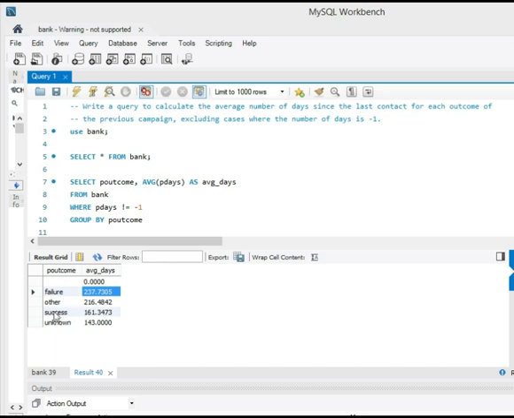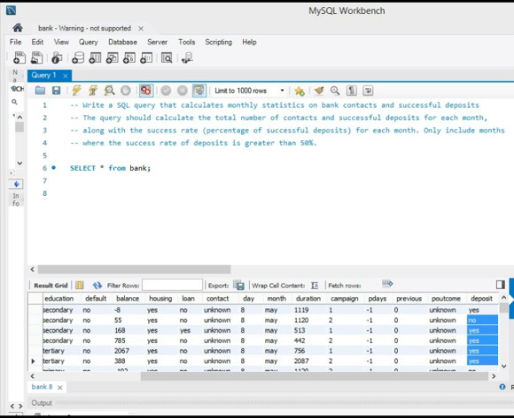And for a success outcome, the average number of days since the last contact is approximately 161. So these results provide the information we were looking for.